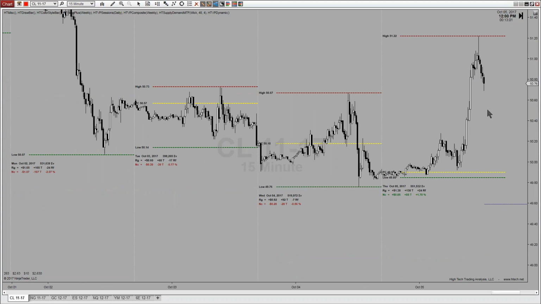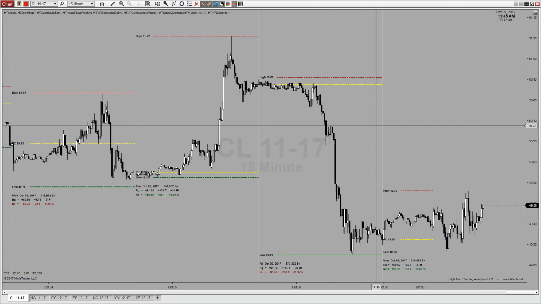Just a handy little thing I do, and if I go to the right, you can see this tells me the date that I am on and the bar that I'm looking at. Now it's still telling me that there's 12 minutes left on the current bar, not this bar, but I do that for myself just to help analysis.